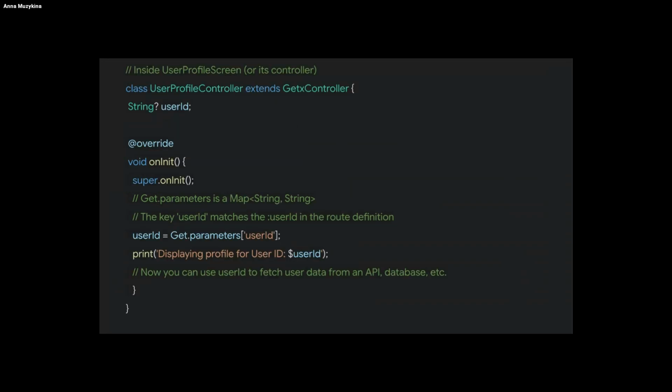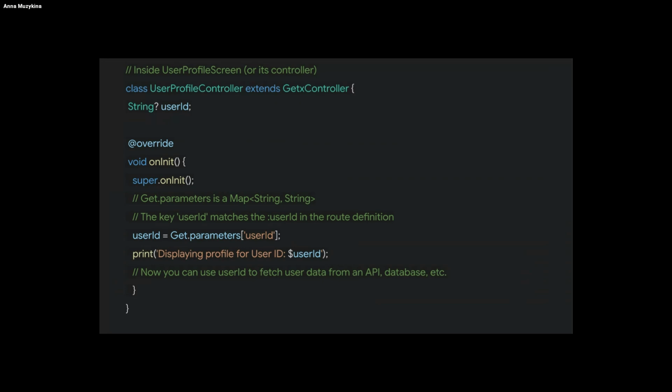On the destination screen, in our example UserProfileScreen, you can then simply access this captured value using Get.parameters. And Get.parameters is a map of strings where the key is the name you give in your route definition, in our example userId, and the value is the actual segment from the URL.